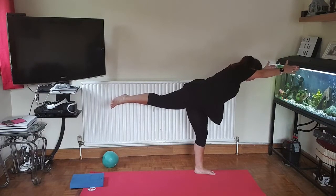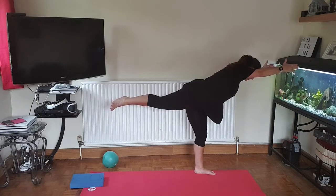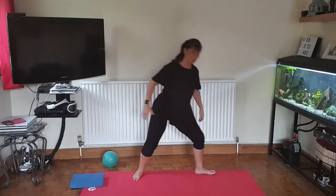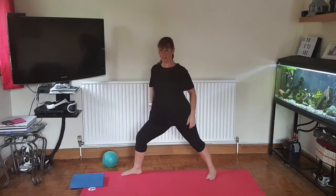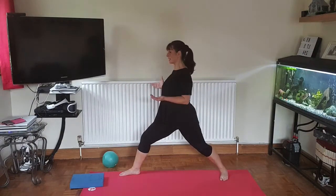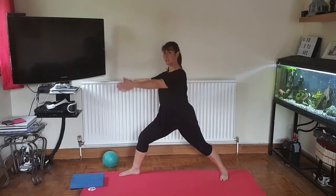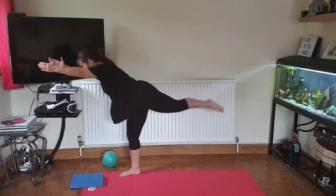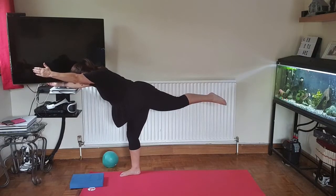Again, if you go too fast, the balance will unnerve you or unsettle you and cause you injury in the knee. Step out, turn again and change legs. So we're turning the right foot to the side now, left foot faces you and twisting again, straight into Virabhadrasana 3 on this side. Finding your balance, lifting, holding and bringing the head down.